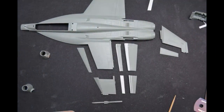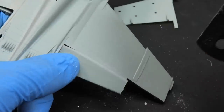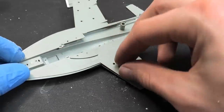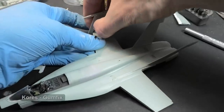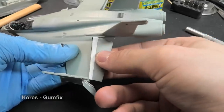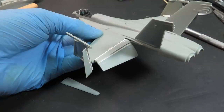Okay, with this modification we are almost done. Now it only remains to do everything again on the second wing. But do not worry, I rather skip this section because it was basically the same as what you already saw. I'm testing the wing and flaps position, if all parts fit together, with a cell-adhesive poster gum. It took some time to make this conversion, but I like the result.